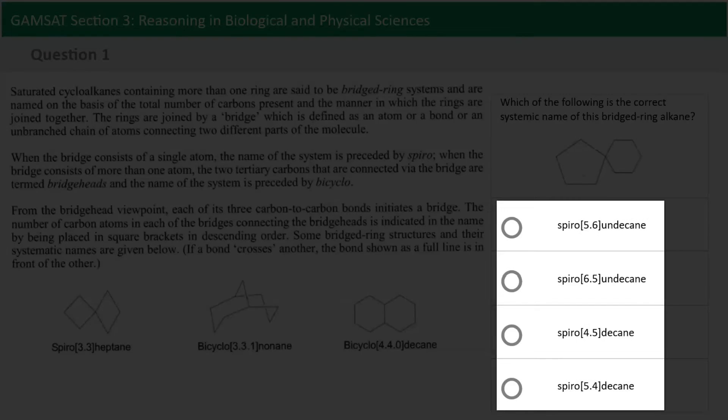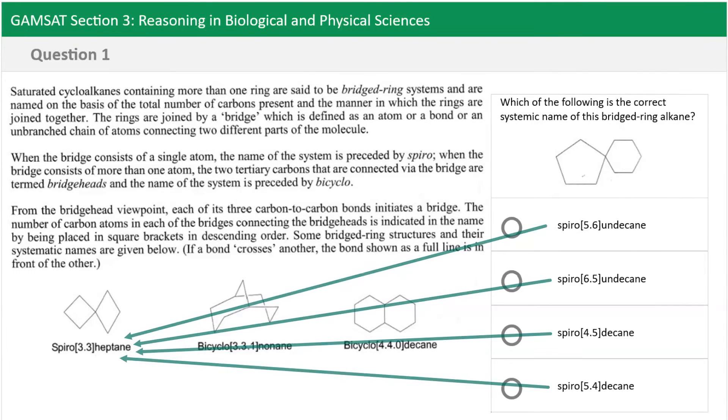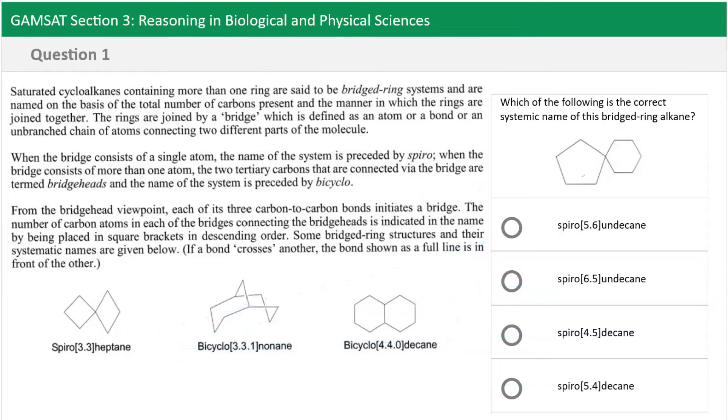I'm going to use the answer options to guide me. It looks like it's directing me towards the first molecule here which is called spiro and in the brackets 3 3 heptane. And I can tell just by looking at our molecule that there are some similarities. There are two ring structures which are connected by what looks like one point.